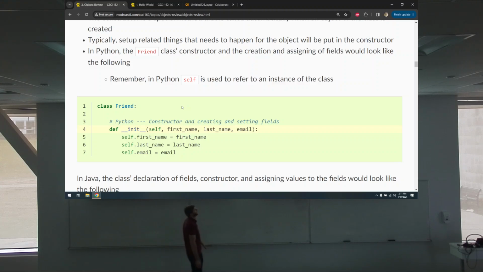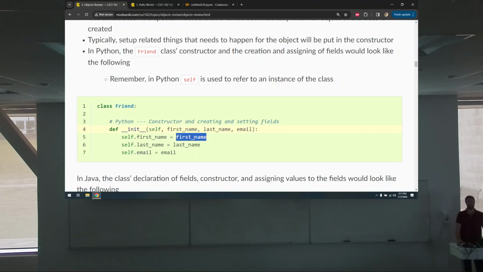And remember, here, on line 5 for example, self.firstName and first name are two separate variables, right? And if you don't remember, let me remind you. The regular first name on this side here is the parameter from that method, from the constructor, right there. This and this are the same.